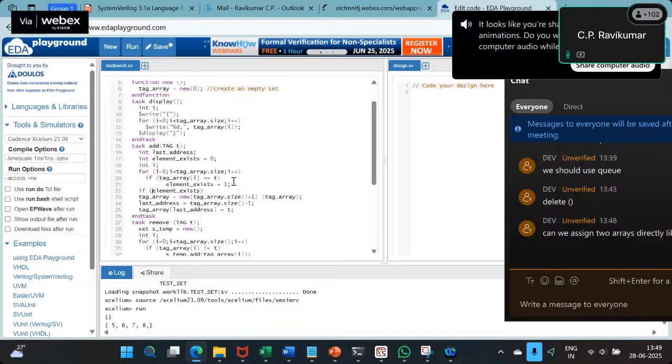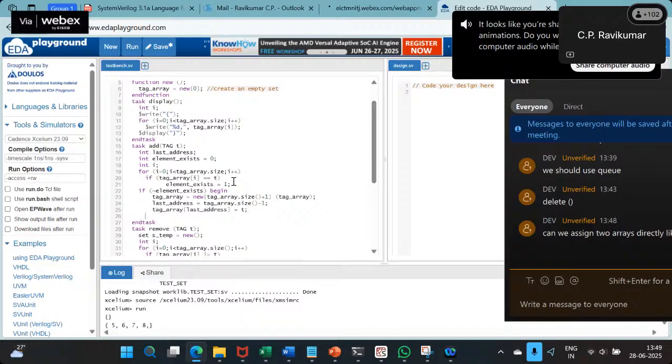If it is not, then do all this. And again, I don't know that there is a way to break the loop. I don't know that there is a break command because there is no need to continue further. If we find the element, we can just break out of it.